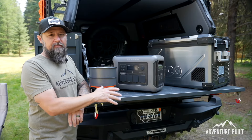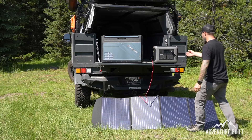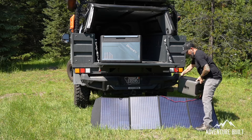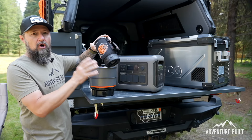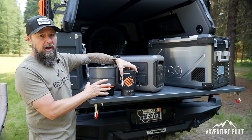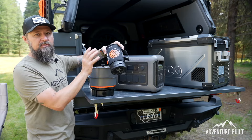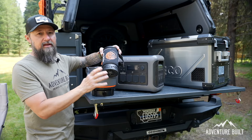This here is that system. This is the AllPowers R1500, which I've done a couple of tests with and it's just an absolute workhorse. Combined with the new Stoke Voltaics Nomad Cook System as well as the little Juul here — which are all electric. It's an electric pot, electric pan, and an electric water heater, which is basically a small jet boil with the heating element inside — really convenient and very easy to use.